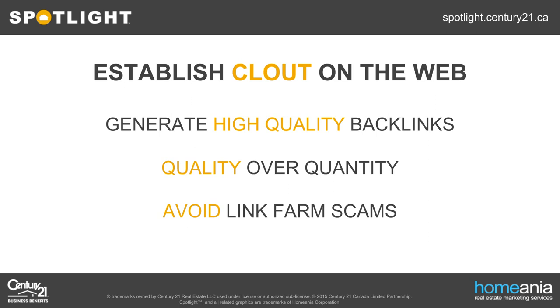You may get these backlinks, but it's not going to help your performance in Google. These so-called qualified backlinks are typically from link farms — sites that are purely set up just to produce links to other websites. Google easily identifies these sites, and it's not too much of a stretch to assume that Google is going to downgrade your site if too many of your backlinks come from link farms.